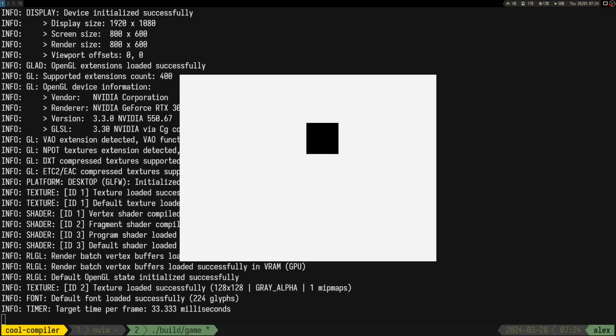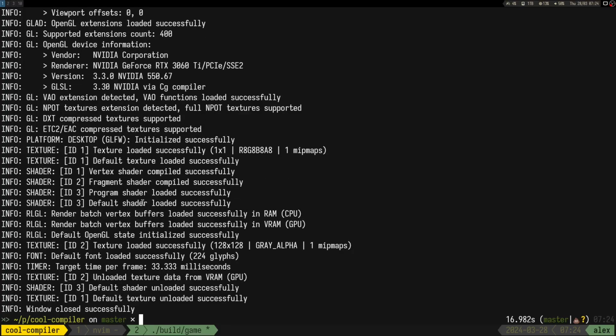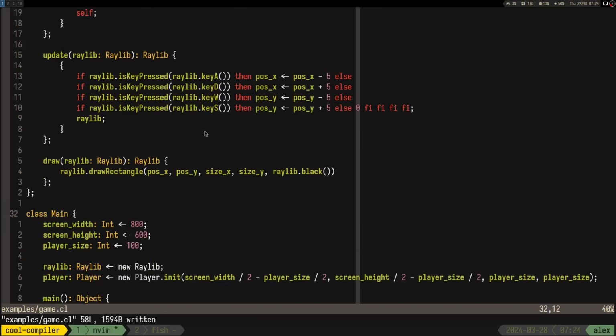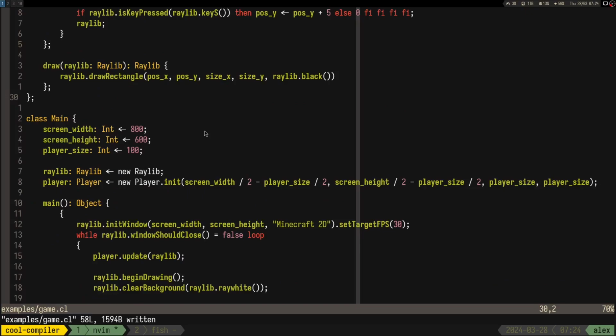Sure, we should move it a bit more, and I guess since it's going to be tile based, we should actually move it this amount.